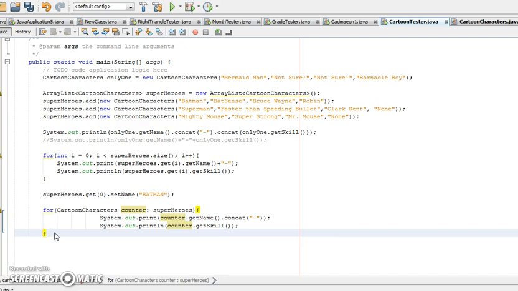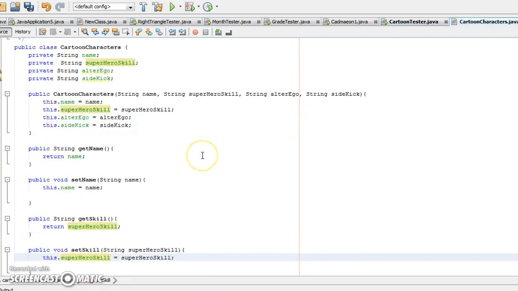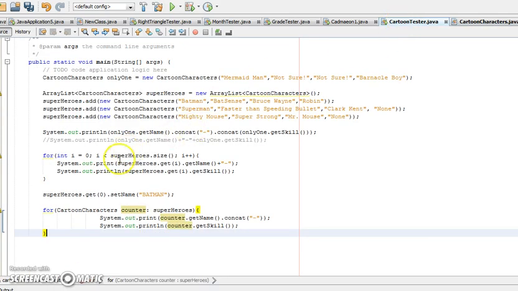Now in the assignment where I asked you to do this as part of an assignment, I had actually asked you to see if you could sort the array list in alphabetical order. And what I realized was the code that I gave you works for an array list of strings or doubles or integers. It does not work for an array list of your own custom objects where you have multiple instance variables. Because it doesn't know, well, does she mean for me to sort it on name or skill or alter ego or sidekick? It doesn't know what to do using the code that I gave you as a sample for an array list of strings, ints, or doubles.